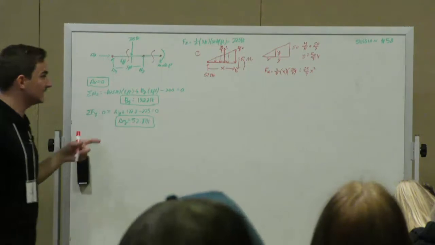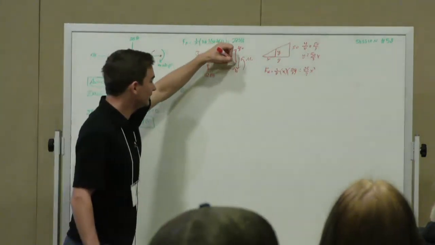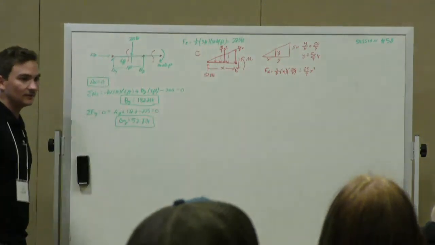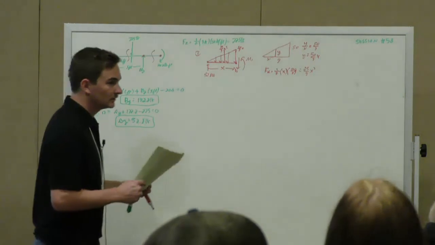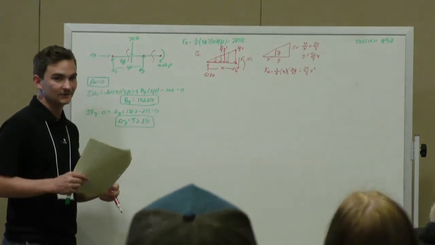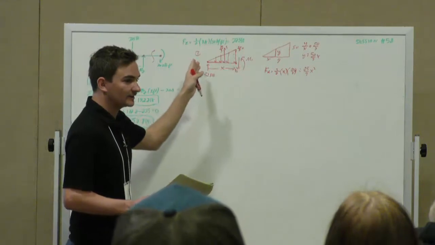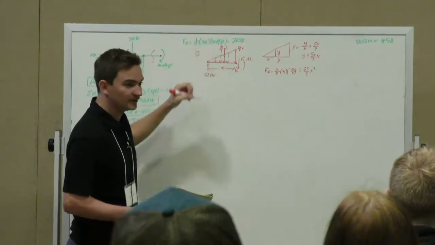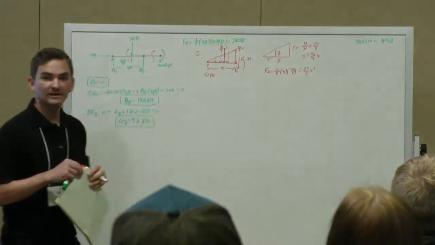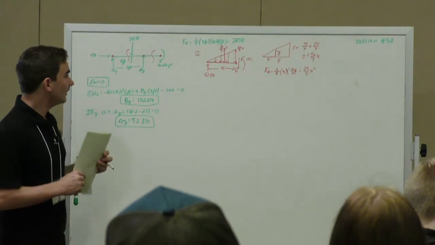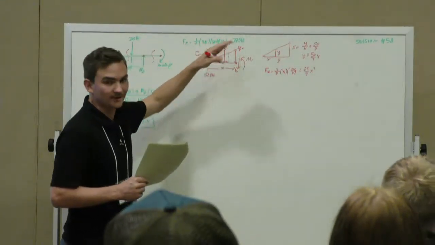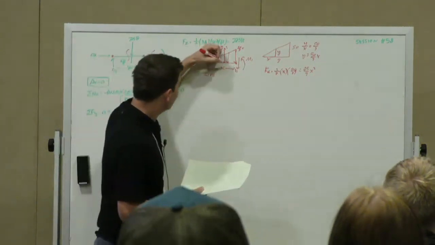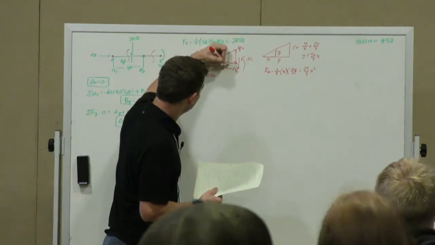And now what distance is that acting from this cut point? So we're not taking it about A anymore. We want it from that cut point. So I hear 2/3 and 1/3. So we're taking it from the heavy side, no longer from the light side. So since we're taking it from the heavy side, it acts 1/3. But if we take it from A, it would be 2/3. You can do both sides if you want, right? What's that? You can do it from either the left side or the right side. So typically we take the moments about the cut point, so it's just more convenient to have it from the cut end. But yeah, so that's the way we're going to solve it. So it's 1/3 x.